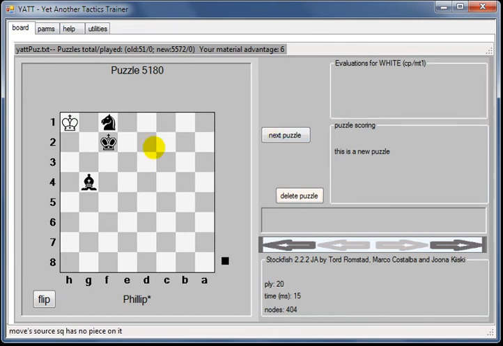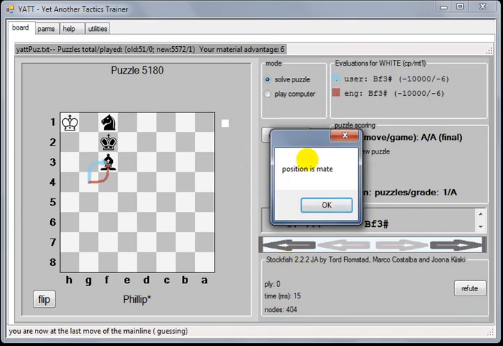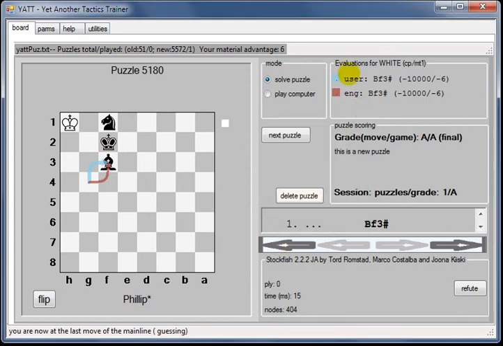So what I'm going to do is just solve this problem here, which looks like a pretty basic mate in one. So I can just drag and drop. It analyzes with whatever engine you'd like it to analyze with, and it tells you whether you've solved it correctly. Up here you can see that your move is done in a blue highlight, and the computer's first choice of move is done with the reddish maroon highlight. And it gives you some information up here. Evaluations for white.